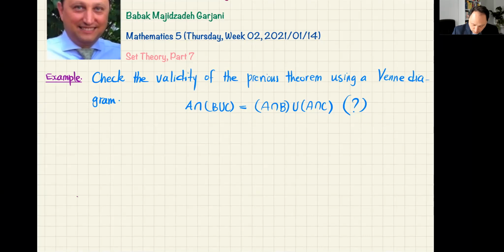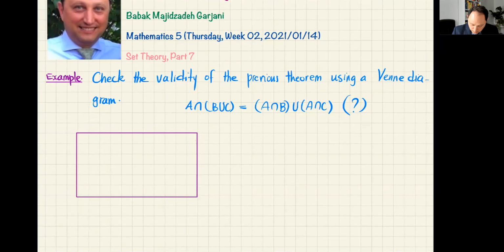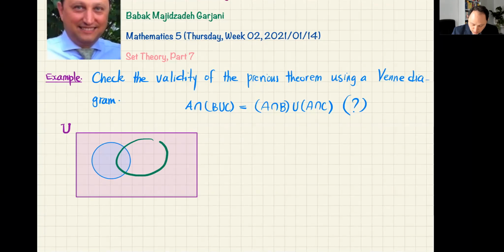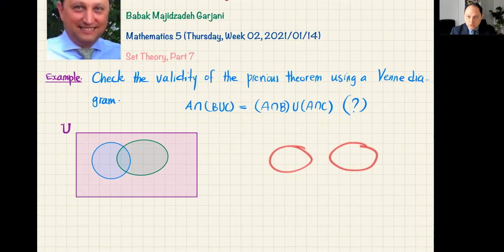So let me make it a little bit bigger. Assume that this is the universal set. And for example, this set, let me call it set A. Let me choose another set, for example, this one to be B. I am drawing them in a way that they are intersecting because this is the general case. If I draw them like this, it means that I am assuming that they are not intersecting at all. So it means that I am considering particular cases.